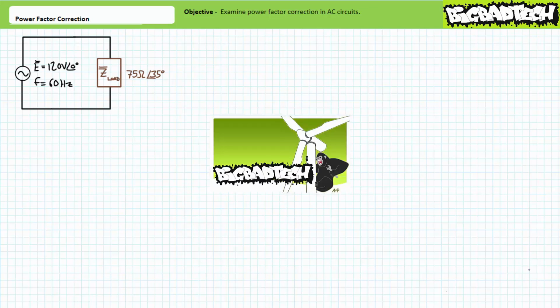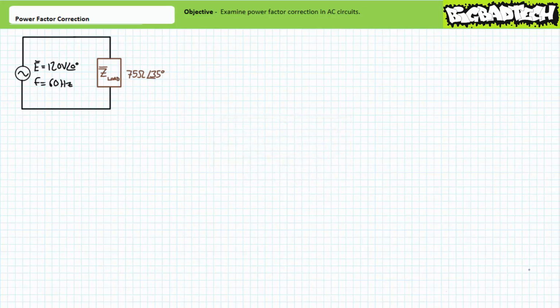This lecture operates under the presumption that the viewer has more than a passing familiarity with both AC circuit analysis and AC power calculation. In my personal experience, students having issues with power factor correction don't necessarily struggle with the concepts of power factor correction per se, but rather simply do not possess competent circuit analysis or power calculation skills.